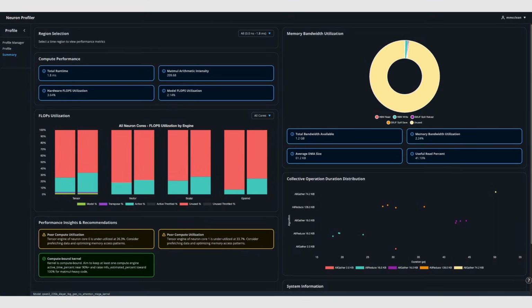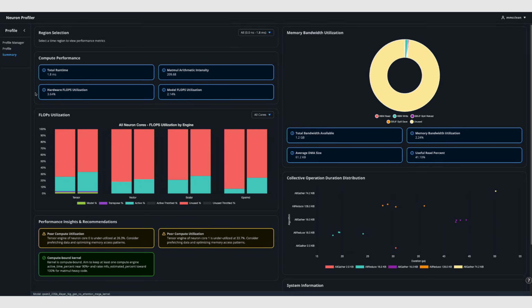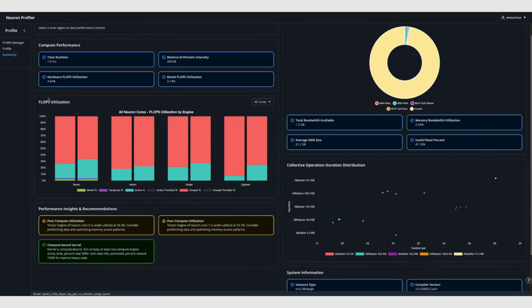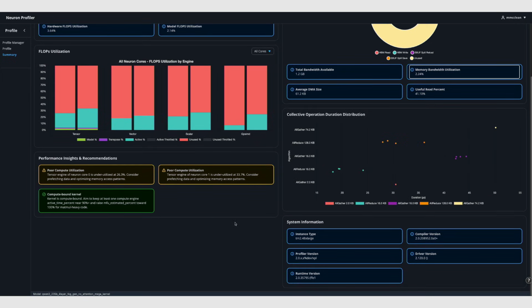Okay, so now we're going to have a demo of the Neuron Explorer, which again is a new tool just launched this week. Here is a profile of a large language model. It's a decoder, and it has not been optimized. Here we can see a summary page. On the top left, we can see some overall FLOPS utilization, how compute efficient our model is. We've got bars showing the utilization of the different engines within the chip: the tensor engine, the scalar engine, the vector engine, and a general purpose SIMD engine.